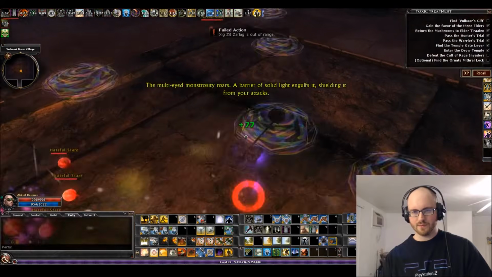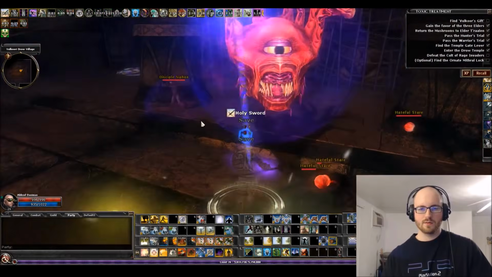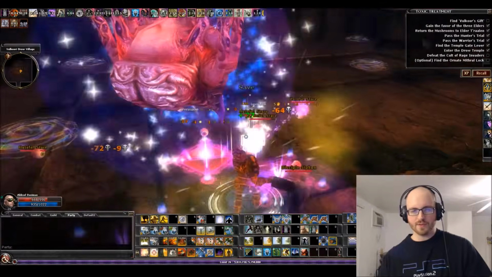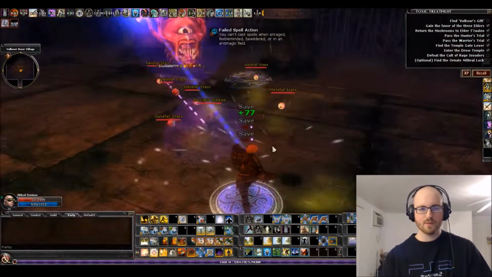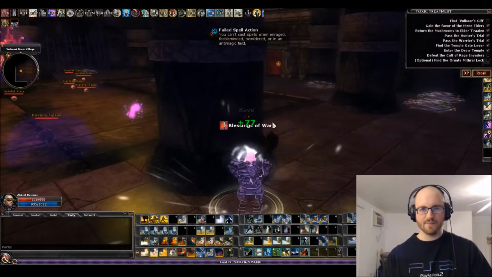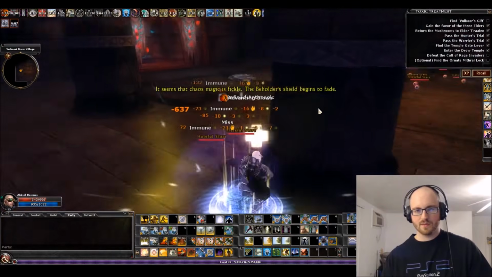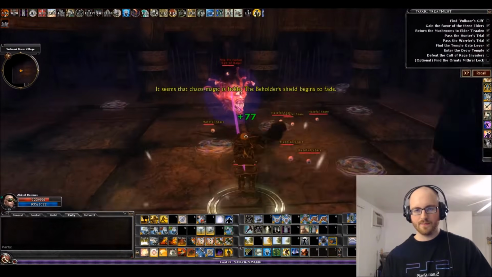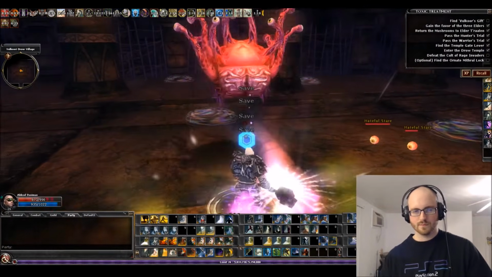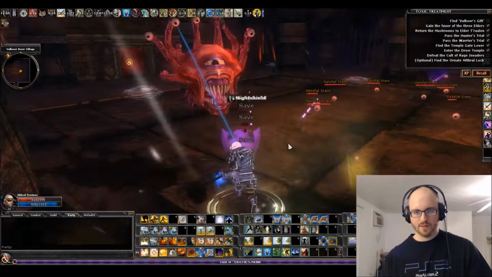What is going on with these circles? Oh, okay. So here's kind of the resolution, I guess, to the Zoriat stuff. Oh gosh, I'm gonna die. He didn't have an anti-magic field, but now he does. It seems that chaos magic is fading. The beholder's shield begins to fade. You know what? I need to throw on this.